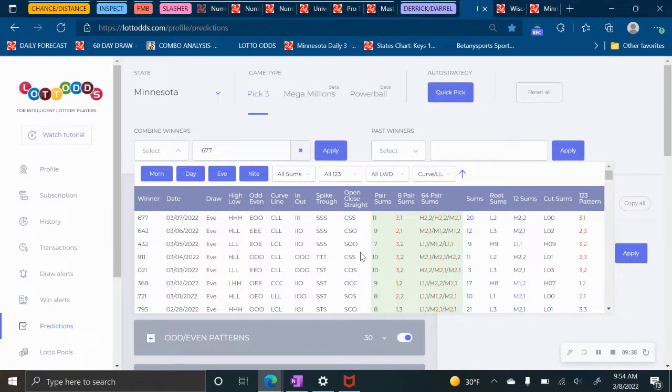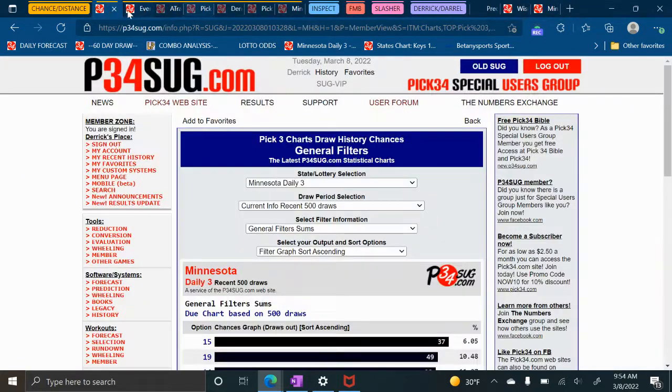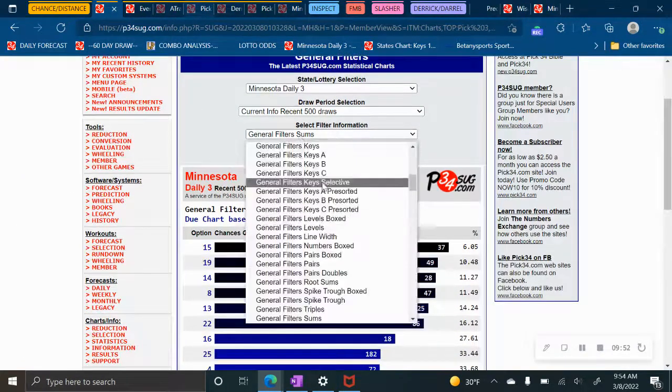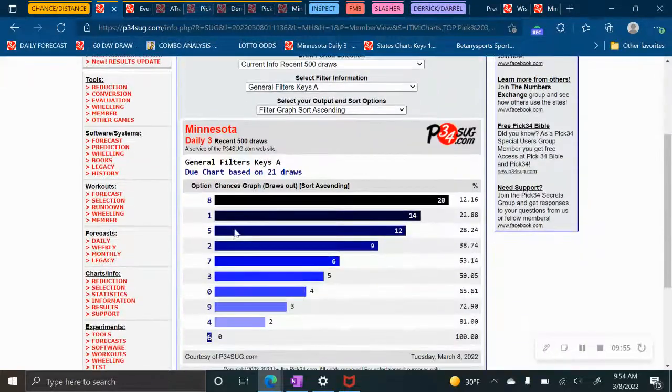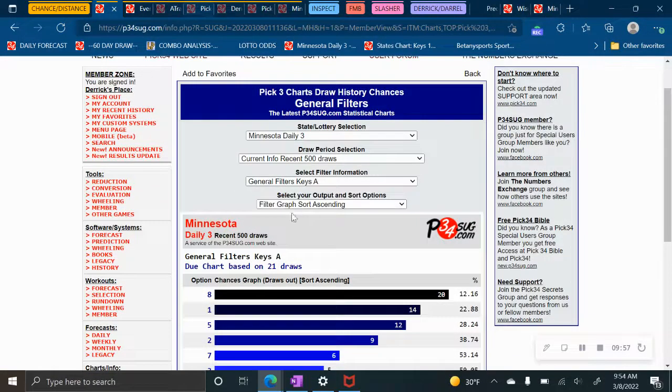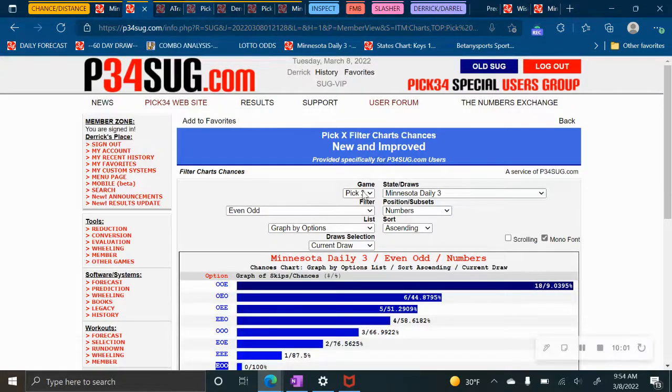And a lot of times I use all of it at one time. And I'm kind of all over the board right now. But like what I did last night where I ended, and then I get into more like the keys and stuff. And I'll even get over to pick 3, 4, and I'll break down the position, like keys A, seeing what's due, keys B and C. And then also, this is useful too now on this new and improved one, because now I'm trying to find that straight from what we filtered last night.